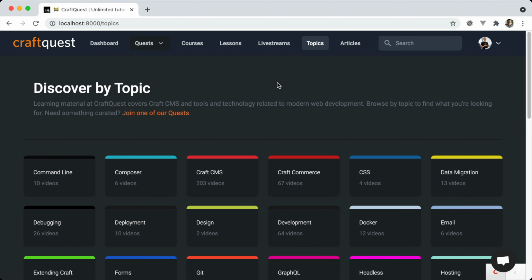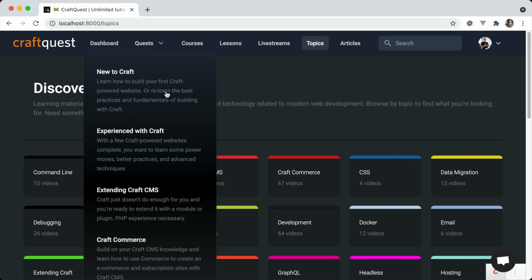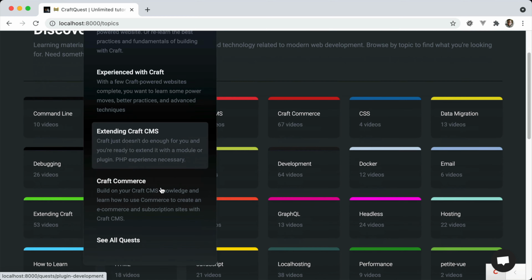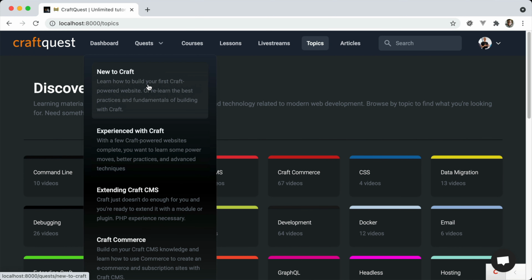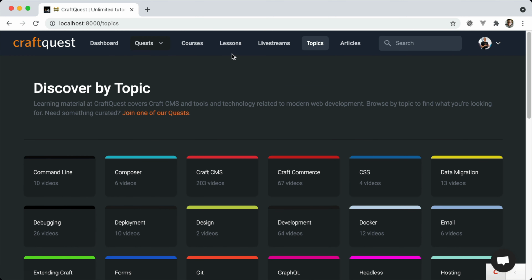So now if we look at this, you can see that we have quests here. And if I click on it, I get my dropdown. And this is powered directly from the entries in the Learning Pathways section in Craft. Now, if I wanted to change this, if I added another entry, it would appear here automatically. But if I wanted to change anything else about this navigation, I would need to go in and edit the code. So that's the partially dynamic navigation.